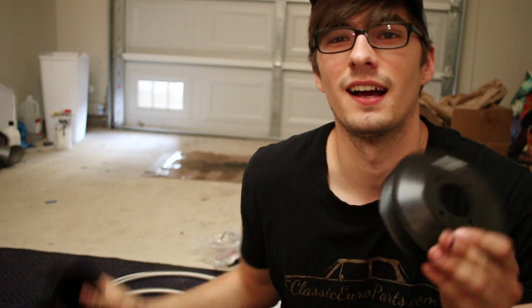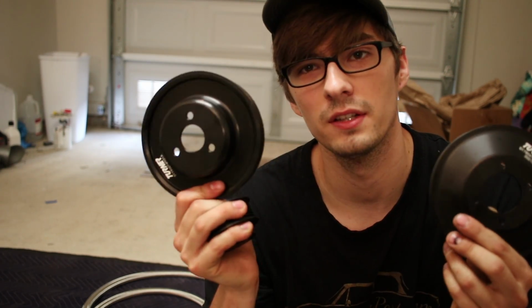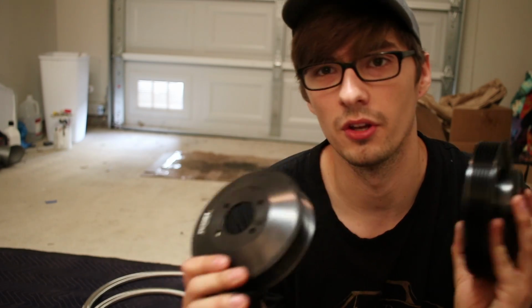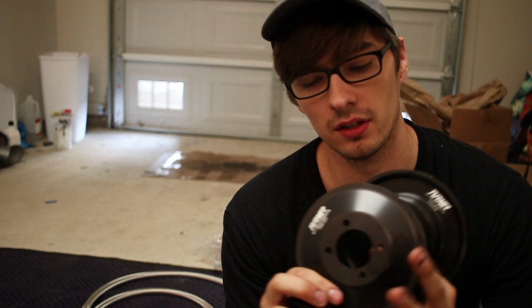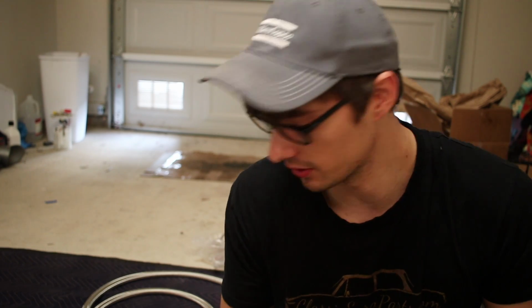These are my tuner pulley set. This is an underdrive pulley set complete with alternator, power steering, and water pump. It's designed to give you like 5 horsepower on the crank and put less stress on the motor. You underdrive your water pump, power steering, and alternator. It's just one of those quick little things that a lot of people do.